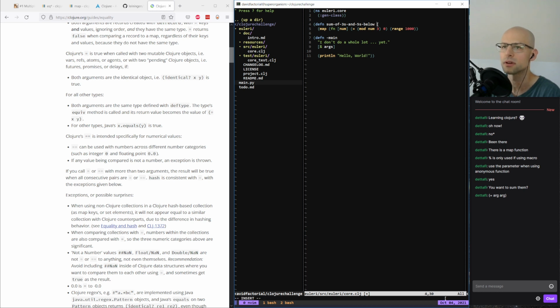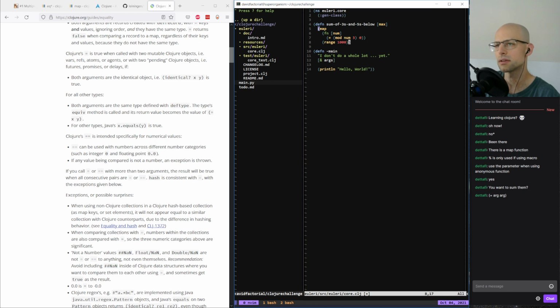So I'll take in the number, or the max number, and then, all right, give me this on some new lines. Function of number. We'll give that, and then sum that to. Yes, and so this makes it easy to see where my syntax error is. So yes, we're trying to sum all the numbers less than 1,000, which are multiples of 3 or 5. So if I map over the range of numbers from 1 to 1,000, and I say if it is equal to 3, return the value, basically. Otherwise return 0.